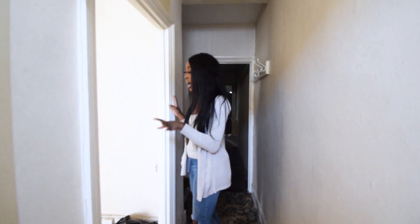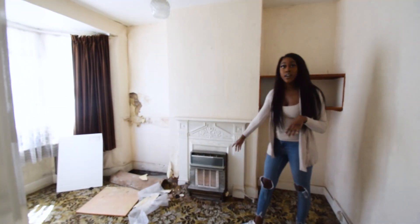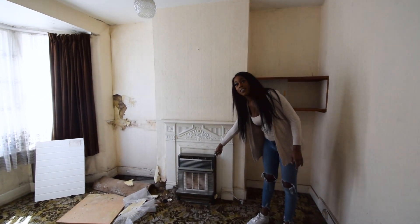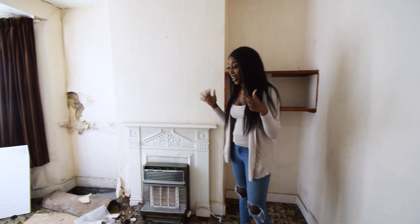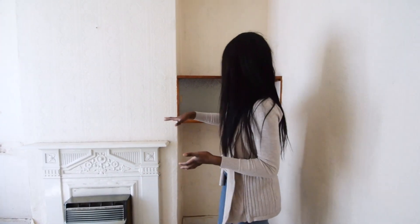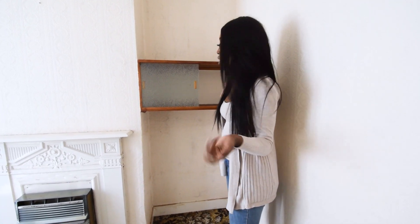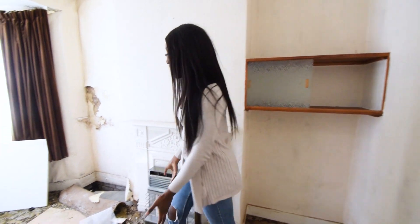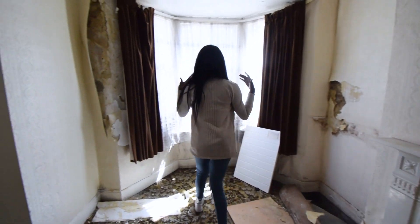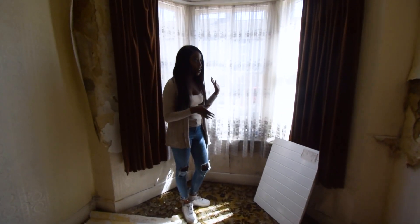We have a fireplace over here. I'm just still in a bit of a shock of this room. Pretty sure this is where you'll put your TV on top of there. I'm not sure if they're going to keep this, but this is like a storage unit kind of thing - just put some books, maybe a bookshelf. I'm not touching anything. This is your living room and it's forward facing, so you can see outside. You park your car there. You've got parallel parking on the roads as well, so you can see your car at night time.